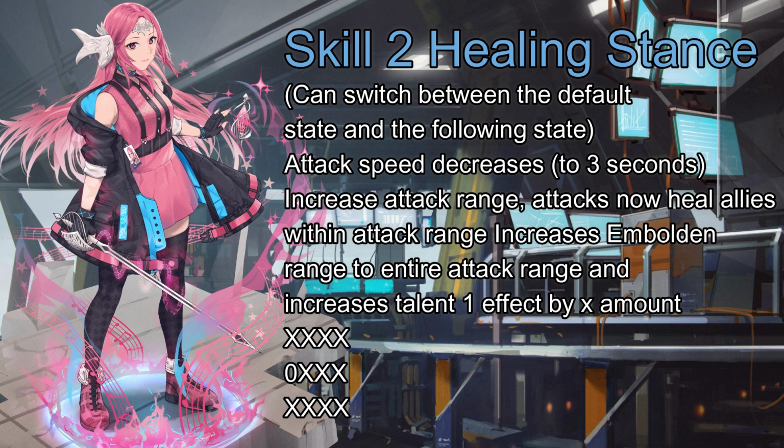Healing Stance is a skill that needs a better name, but my terrible naming aside, it allows her to switch between being a healer and being a caster, much like Silver Ashe can switch his stance with skill 2. Her attack speed decreases to 3 seconds, which is the attack speed of a single target healer, and she gains a single target healer's range. Her Emboldened talent also has its range extended to her entire attack range and increases the talent effect by a certain amount based off skill level.